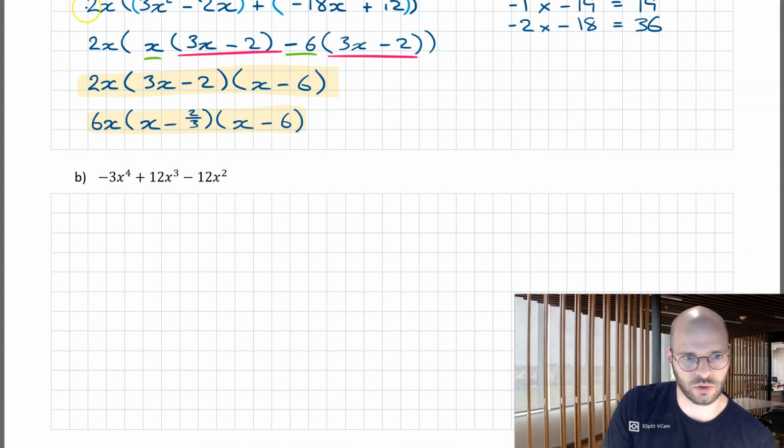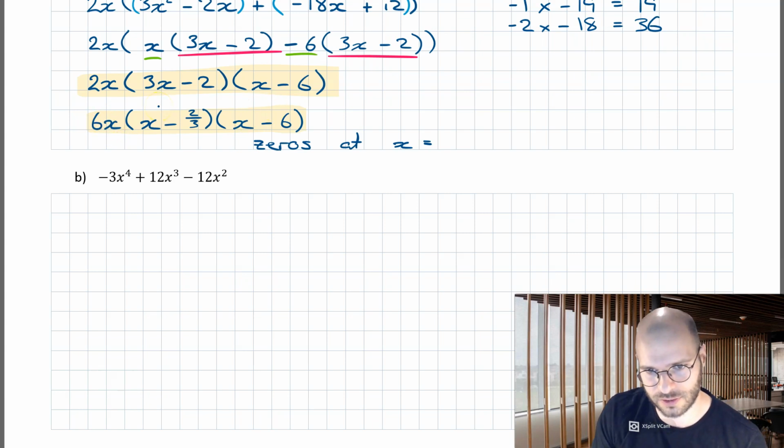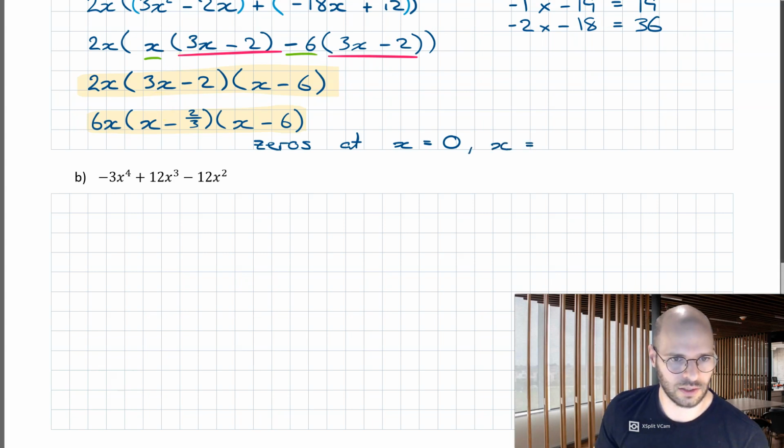Next we'll look for our zeros. We ask ourselves what values of x will make this expression equal 0. And the first one you can see is, well, if you sub in 0 here for x, then the whole thing will become 0 because anything multiplied by 0 is 0. So first 0 is at x equals 0. Second 0 is going to be at, how do we cancel out a minus 2 over 3? Well, we give it 2 over 3. So next 0 is at 2 over 3. And final 0 is going to be at, that's minus 6. Give it a 6 and you'll get 0. So there's our zeros.